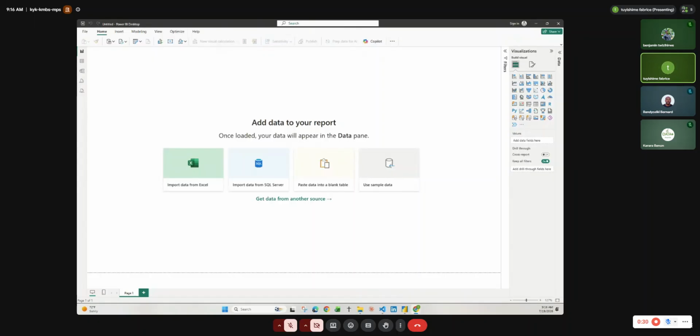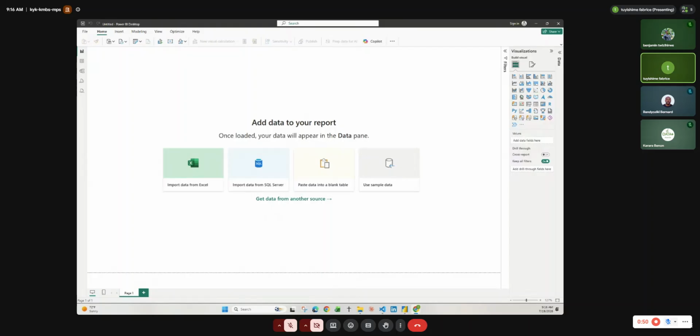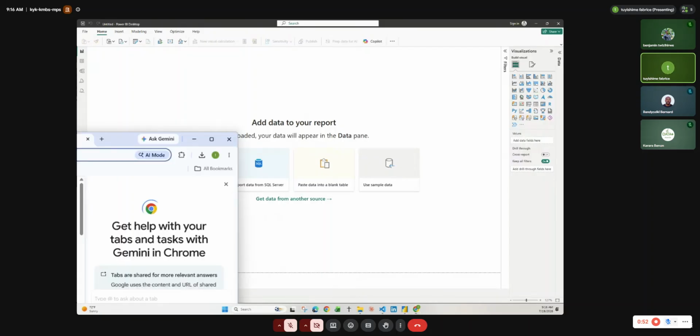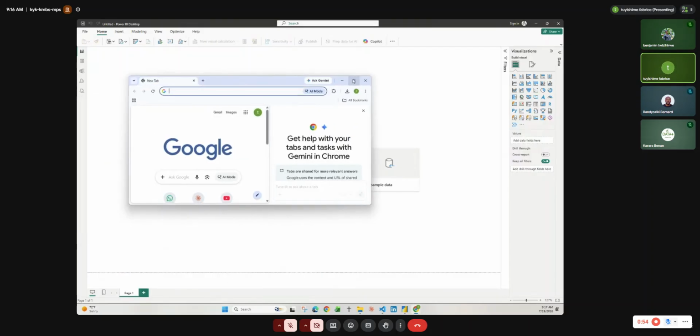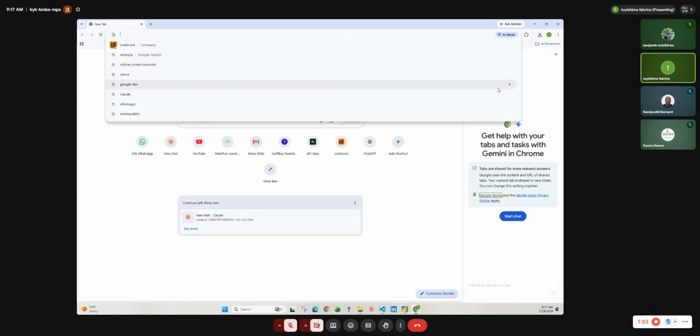So I'm going to first show you how to connect data from Google Sheet to your Power BI. Let's open Google Sheet.